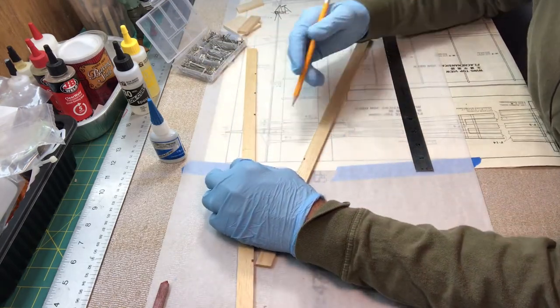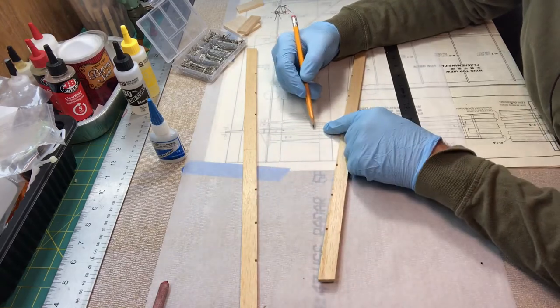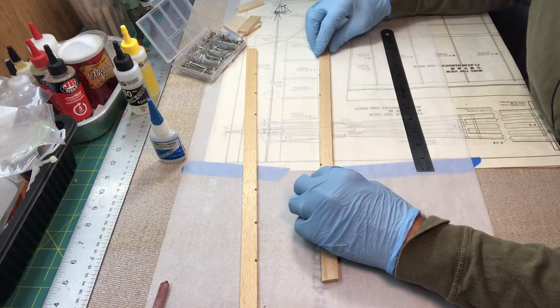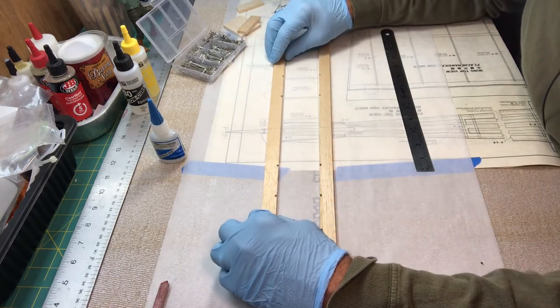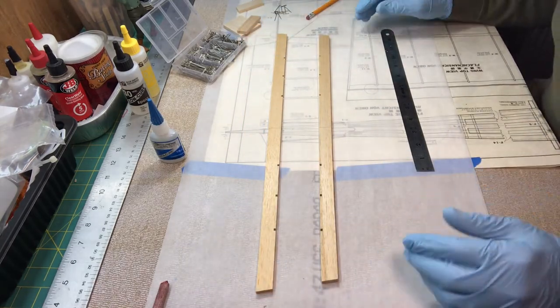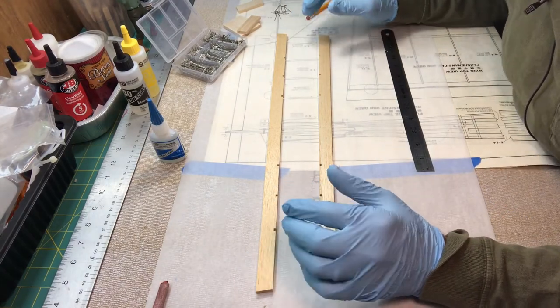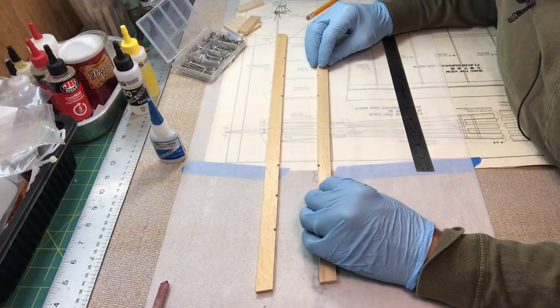And the center line is shown down the fuselage here on the plan. So this way, when I line these up, at least I know I really am in the center. Not much guesswork going on with this kit, but I like to do that kind of stuff anyhow.